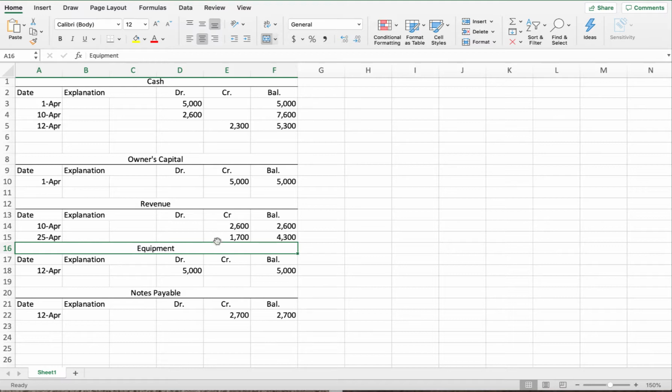So the other part of this says that I didn't get paid. I received a promise to get paid, so that's a receivable, right? So I'm just going to come down here, and I'm going to create my receivable column, or my receivable ledger, excuse me.